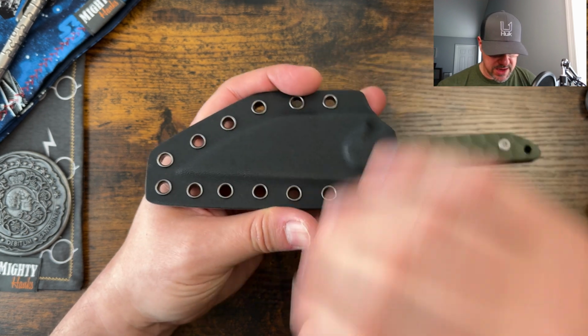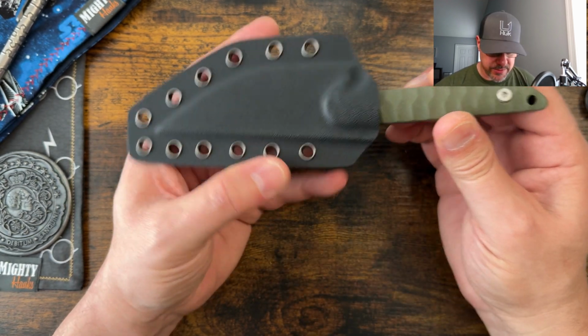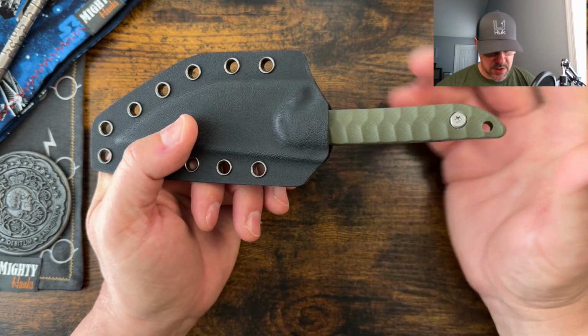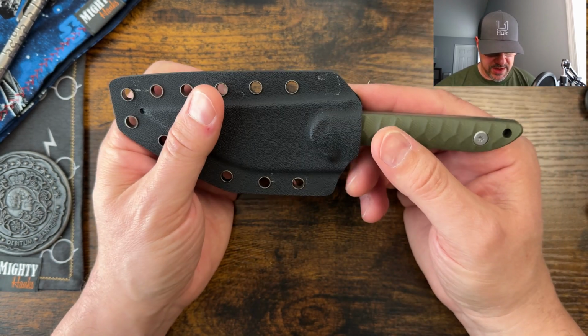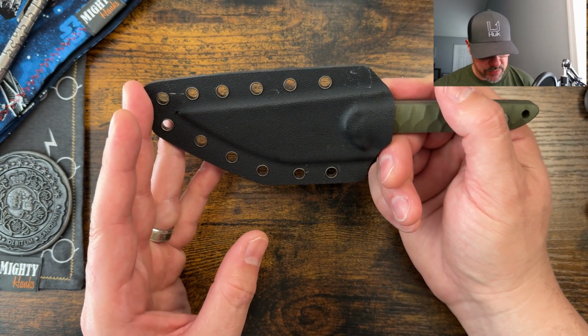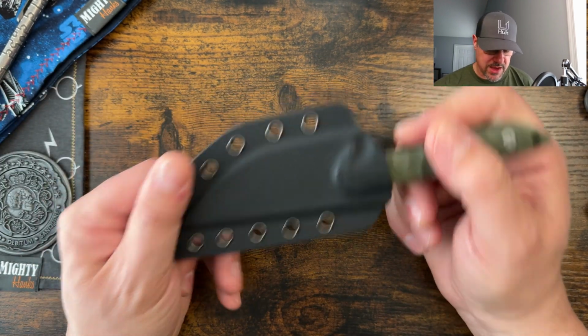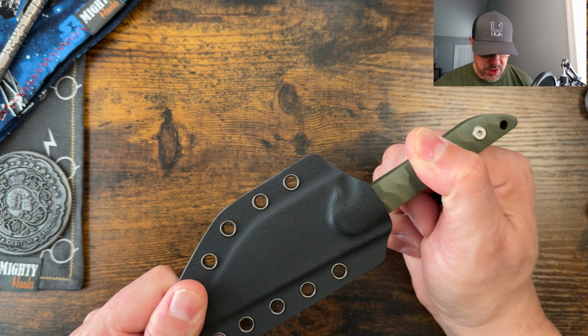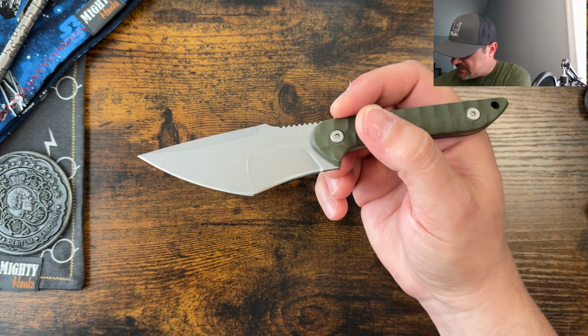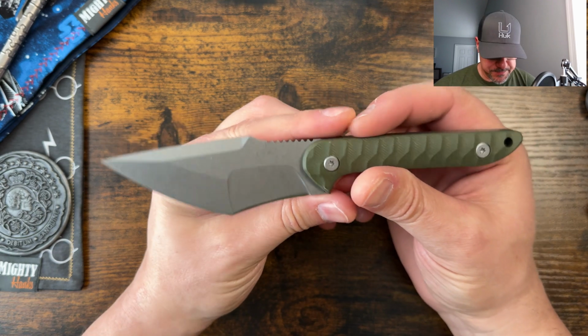It kind of folds back in towards itself, and then it looks like it has a little bit of a lock system to kind of catch the pocket a little bit, so it doesn't pull out very easily. Not everyone's favorite to have the sandwich lock sheath, but it works really well, and it definitely keeps it in place with no rattle whatsoever. So I'm just going to run through again very briefly on this one. I know it's not for everyone.